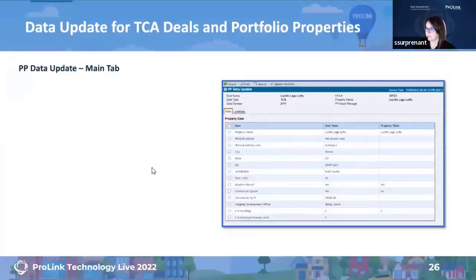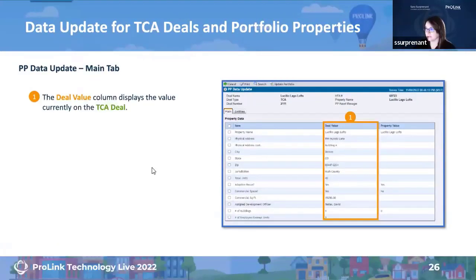Okay, so very similar to our dev deal value column. Now, if you're like me, when I first started doing this, I would forget if I get up and go to the bathroom or go to the kitchen and get a snack and I come back, I'm like, what was I doing? What kind of deal was I updating? It tells you up here in the header, just clear as day, deal type TCA. So you do have a point of reference there.